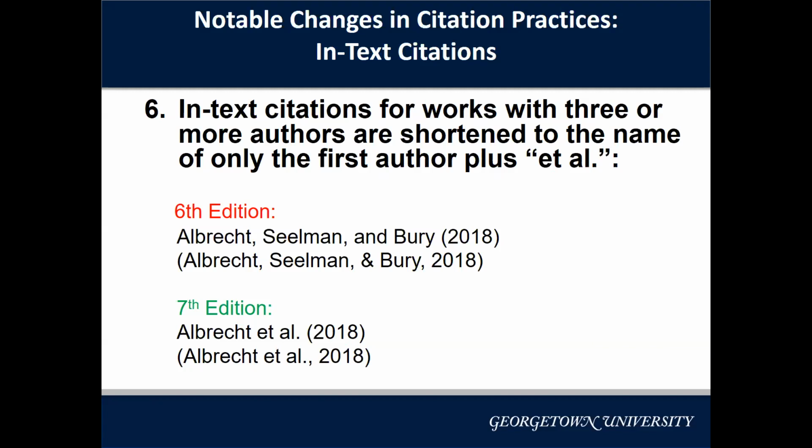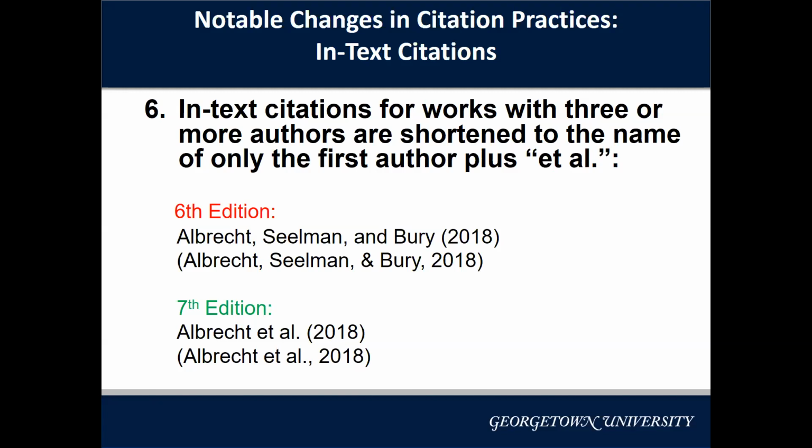On the other hand, when it comes to the number of authors explicitly listed in an in-text citation, the number went down in the 7th edition of the APA manual. In the 6th edition, up to 5 authors' last names used to be listed in the first citation, with subsequent in-text citations mentioning only the first author's last name followed by et al. However, in the new edition, it is only the first author's last name followed by et al. that is mentioned from the very first in-text citation.